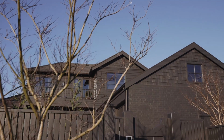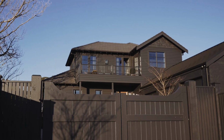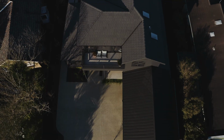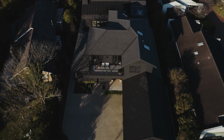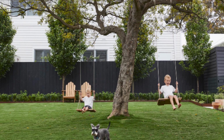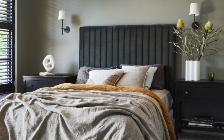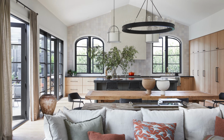What I'm most proud of is when people walk into a home that we've designed and they say, I knew the home was gorgeous. I knew from the photos it looked beautiful, but it has this feeling when you walk in. It does, yeah. An inner feeling that you actually can't describe. Because normally it's the opposite. Normally the photos are the pinnacle. Yeah, and then you go to the home and you're like, oh, okay. Yeah, Photoshop this, Photoshop that. But with our homes, they're blown away.